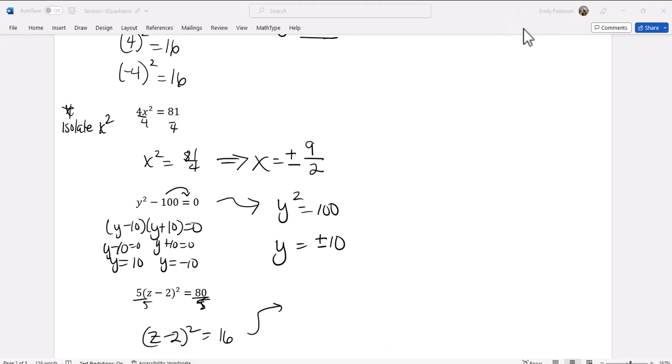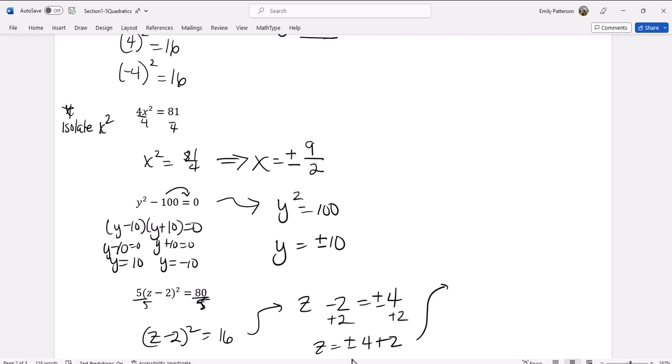So we take the square root of both sides, and we know that z minus 2 is equal to a positive or negative 4. Well, how do we deal with this? If I'm going to isolate z, I've got to add 2 to both sides. But how do I do the positive or negative 4? So what we do is this means that z is equal to positive or negative 4 plus 2. So we say, well, that's two parts. That's positive 4 plus 2, and then I have negative 4 plus 2. So positive 4 plus 2 is 6. Negative 4 plus 2 is negative 2, and that's how we get our two answers.